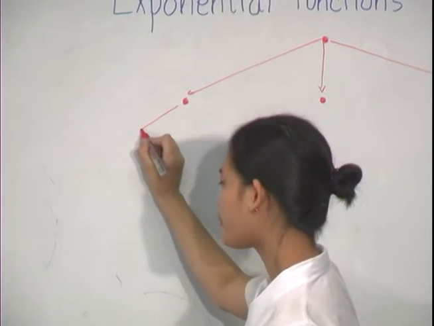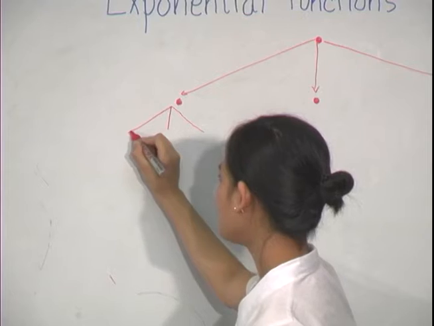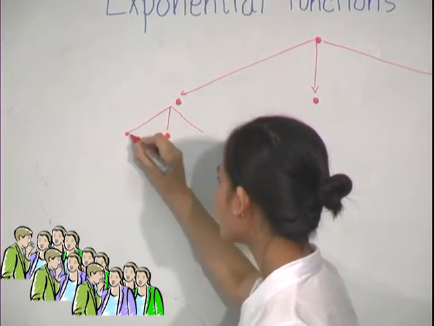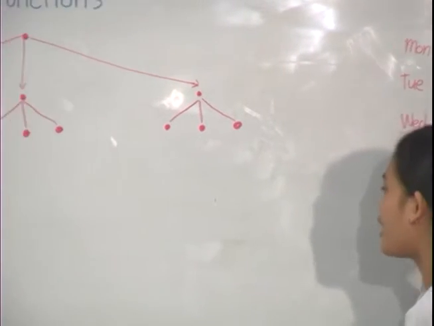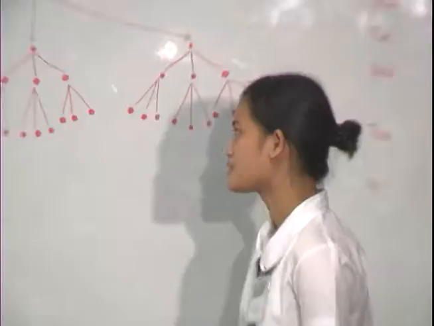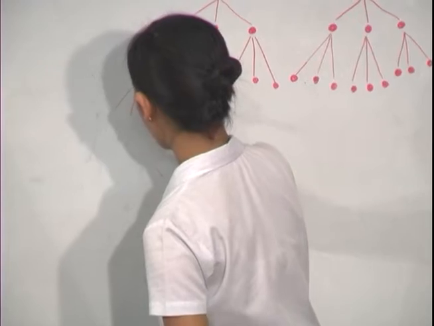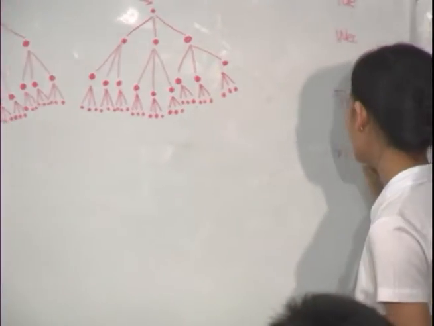So, by Wednesday, each of these 3 residents told the news to another 3 residents. Then on Thursday, the residents who heard about the news told the news to another 3 residents. So on Friday, all the residents who have heard about the news told it to another 3 residents. So based on the diagram, the total number of residents who have heard about the news for the first time on Friday is 81.